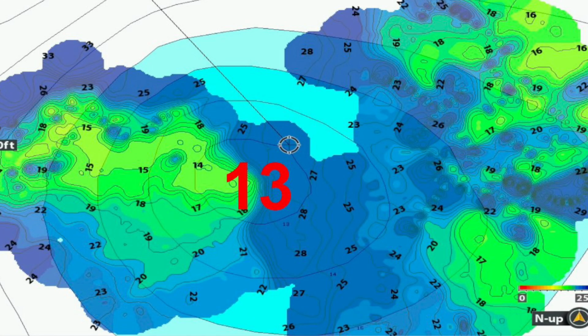Purchased GPS maps' accuracy is not always that great. The underlying GPS map card shows a hump that tops out at 13 feet. Notice the red 13 to show the top depth of the underlying chip. Driving onto the hump revealed an actual depth of 26 feet. Using AutoChart Live and scanning over the area reveals 3 humps which are not shown on the map. AutoChart Live is another effective technology for locating structure and fish.